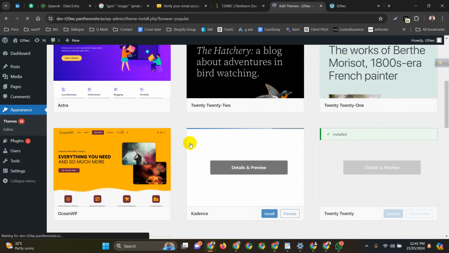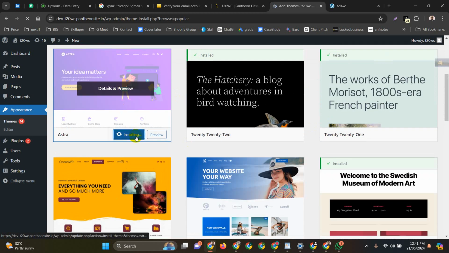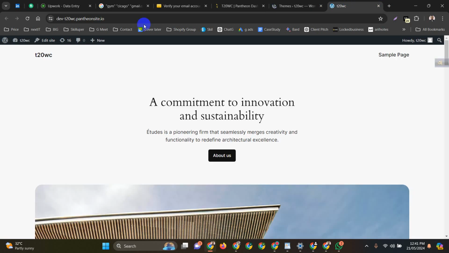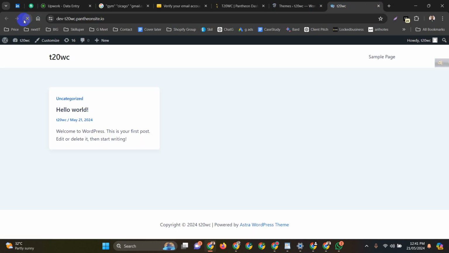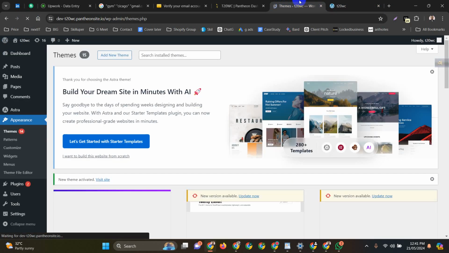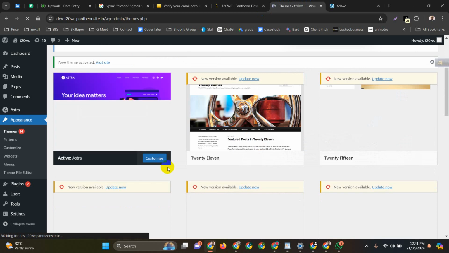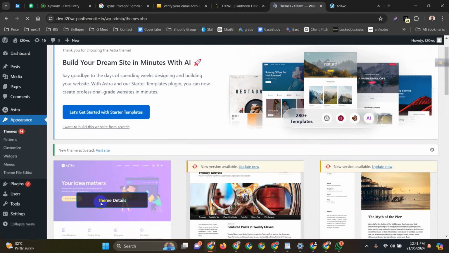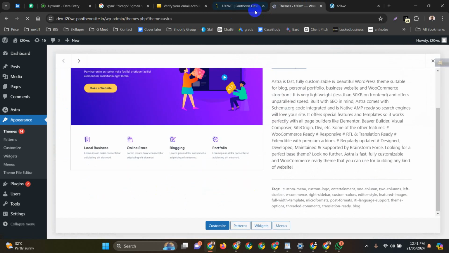We can get one theme from here. We can use this one, Astra. Okay, activate. Now if we reload this page, you will see the difference from here, and we will upload the demo.